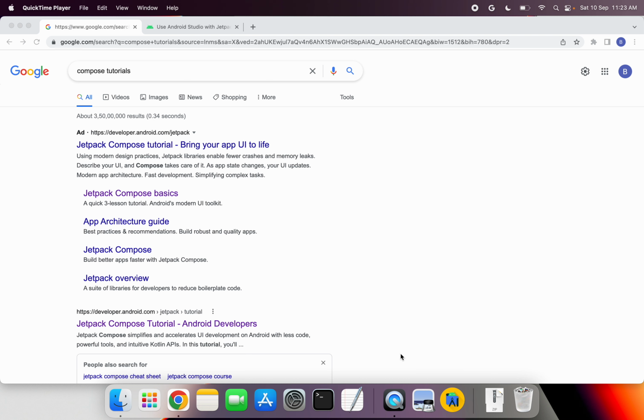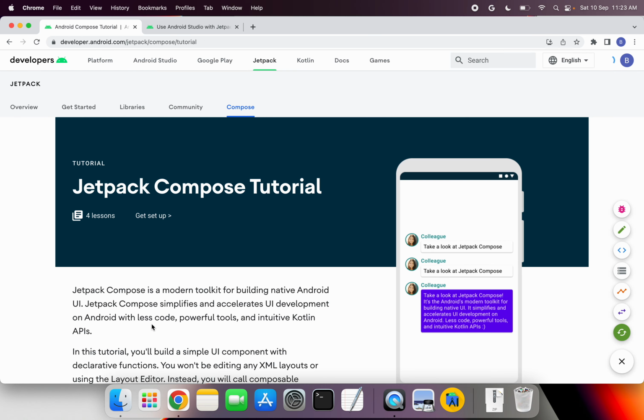We will do everything inside the Kotlin files, the UI and functional logic, everything will be going inside the Kotlin files. To start Android development with Compose, we need to learn Kotlin first. Learning Kotlin will not take more than 1 or 2 weeks. I will add the Kotlin tutorial video links or text tutorial links in the description. You can find them and learn Kotlin if you are not aware of it.